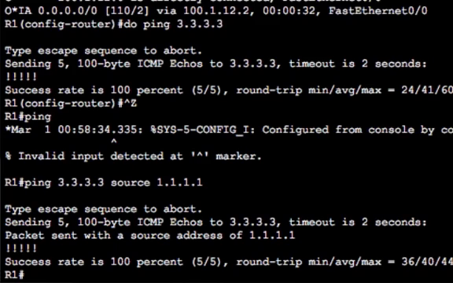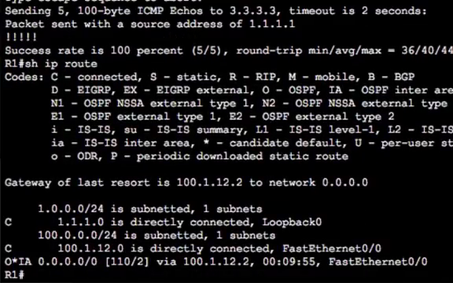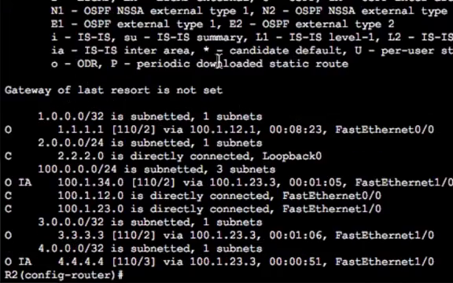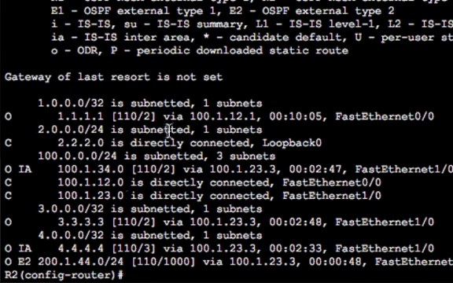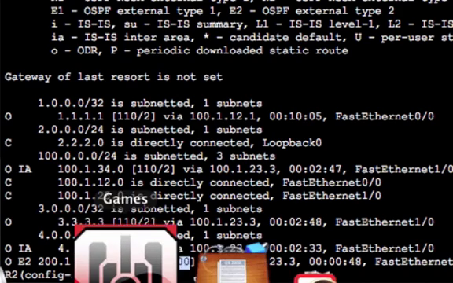If we go to 1 and have a look at the routing table on 1, oh, we can't. Oh, this is so annoying. I'm going to wait a minute. Let's have a look on this one. Just have a look on 2. Yeah, there we go. So we can see the metric for 4.4.4.4 on 2 has gone from 2 to 3, but the metric for 200.1.44.0 has stayed at 1000. That's not changed. But tell you what has changed, and can you see this?